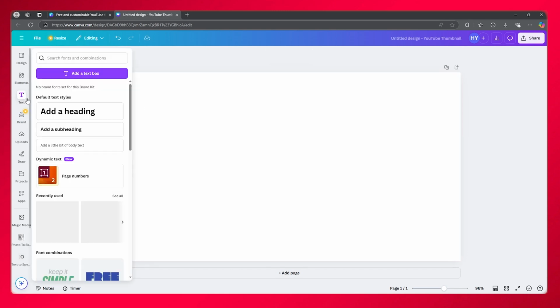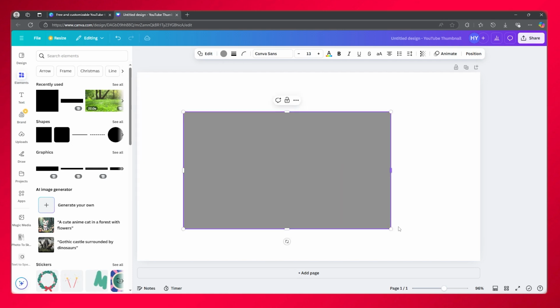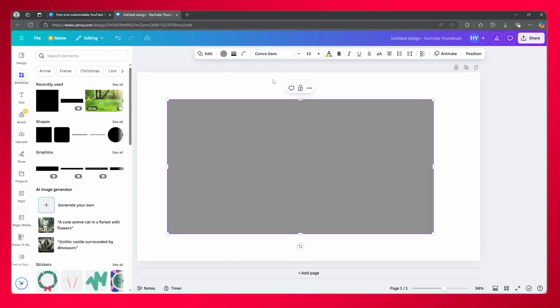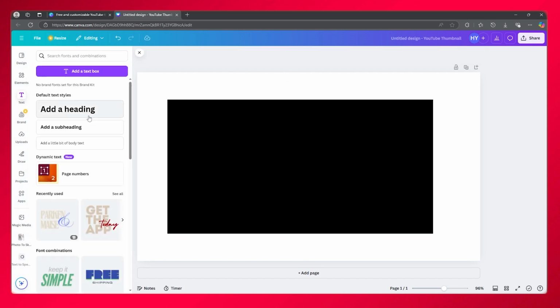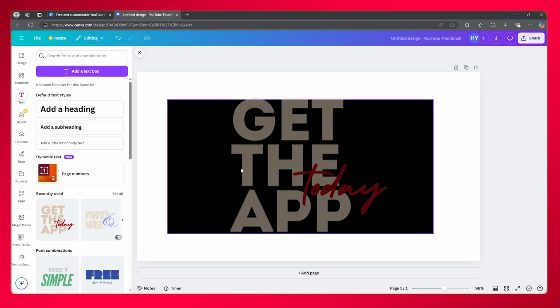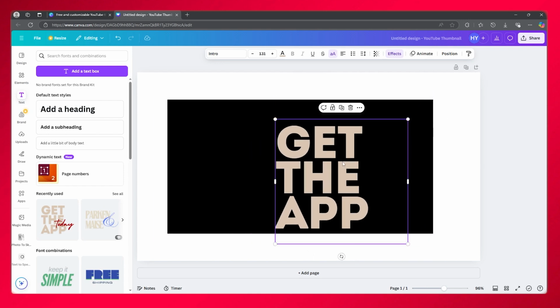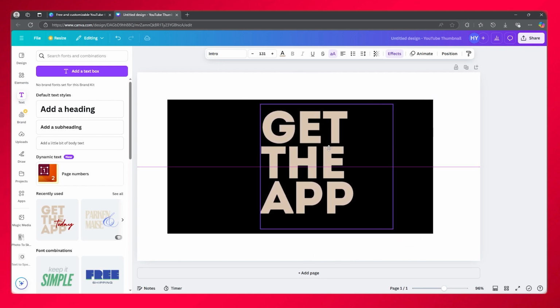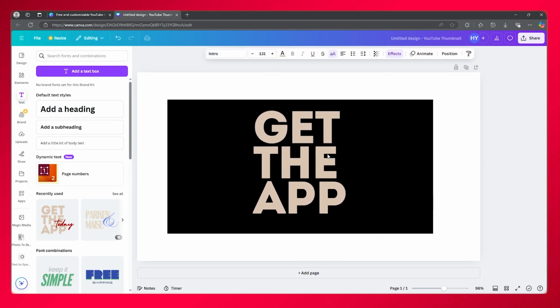Now over here, what we're going to do is first of all, come over to elements and add a shape in the background. So here's our shape. We're going to go ahead and give it a darker color. Now, once that is done, you're going to go over to text, and choose any font that you want to use as a clipping mask. So let's say I'm going to go with this font right here. Once this is done, you're going to centralize it as so, and we're going to move it to the right side just over here. Once this is done, you're going to choose a whiter color.